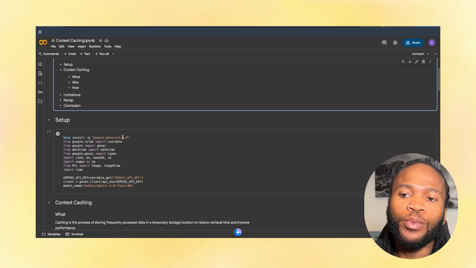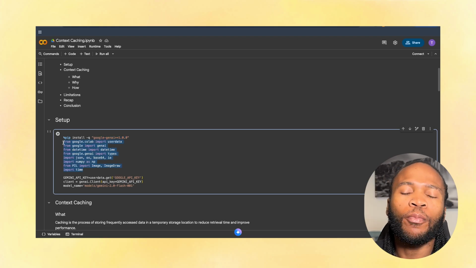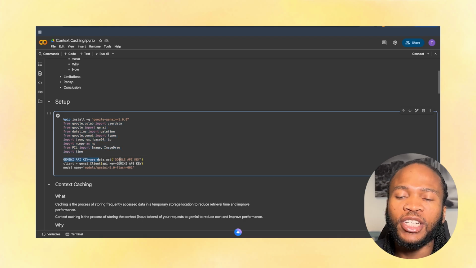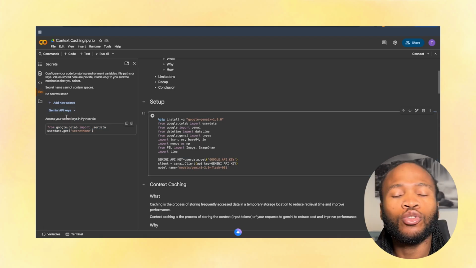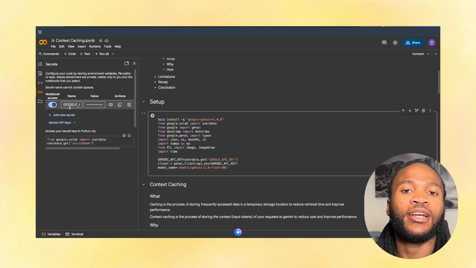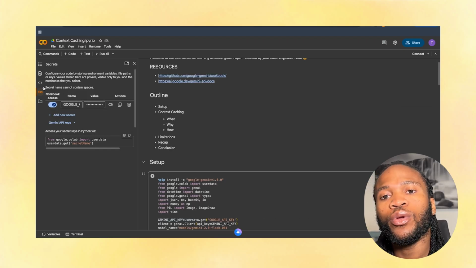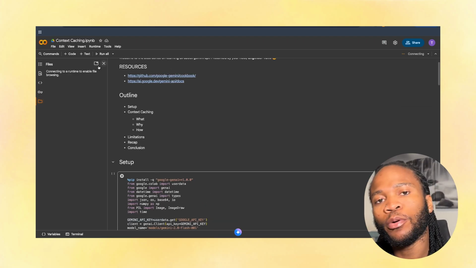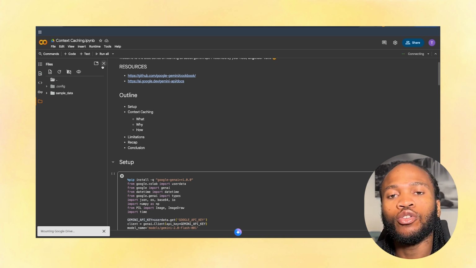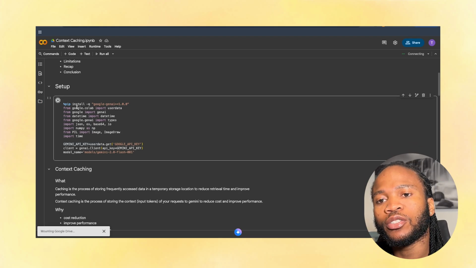So for setup, we'll be using the Gemini Gen AI Python library. And here I just import a couple of packages that we would need. And then I specify my Gemini API key. Before I forget, to run this notebook, you will need access to the Google API key, which you can provision directly from the notebook. And don't forget to grant it access. For our other tutorials, we've needed drive access, but for the purpose of this tutorial, we won't be needing drive access, so you don't need to grant the notebook access to your drive. So if I just run this here, we will see it install the package.